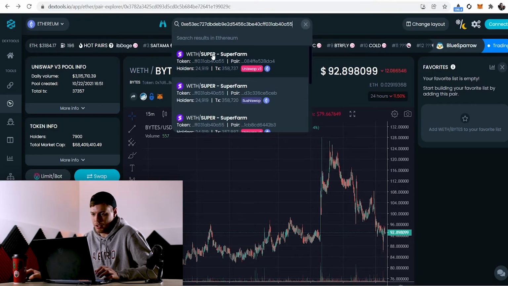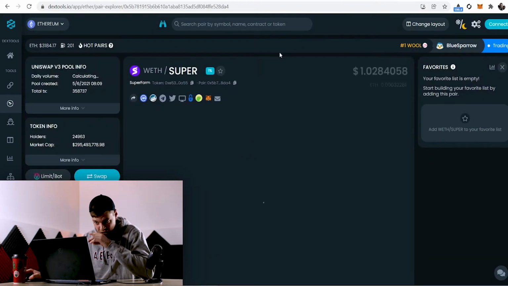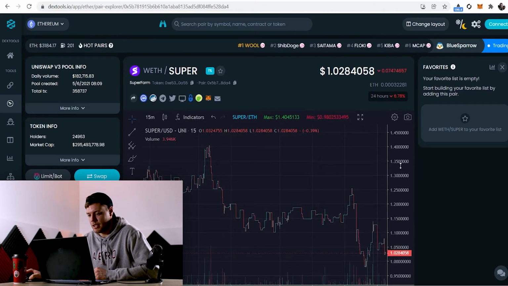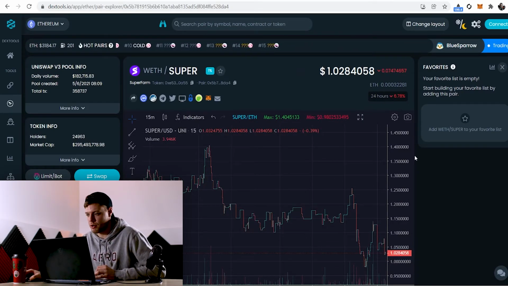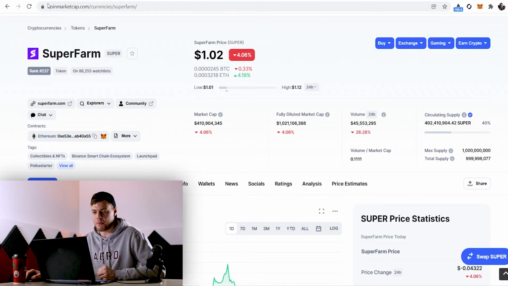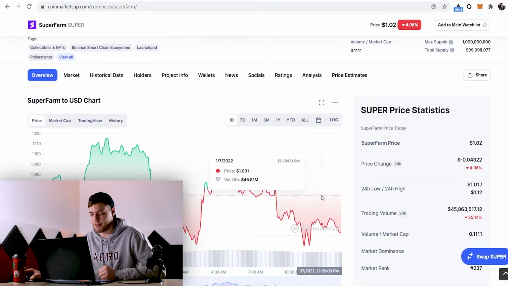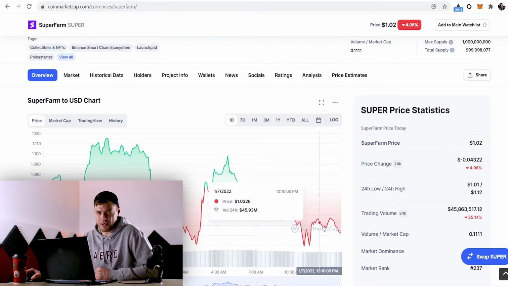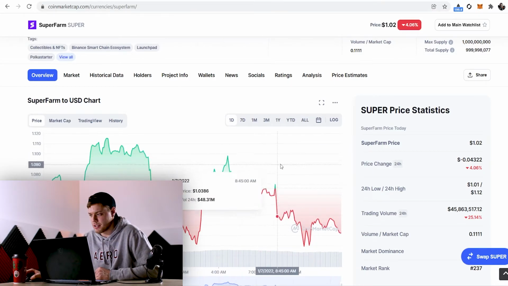And once it loads, there we go, I'm gonna click Superfarm. That's the top one that shows up. And here we have an accurate chart for the Superfarm price. You'll notice a lot, especially on smaller tokens that are not as established, that number one, CoinMarketCap lags significantly. It's not actual live data. There's, I'm gonna say like 5 to 15 minute delay on their prices sometimes.